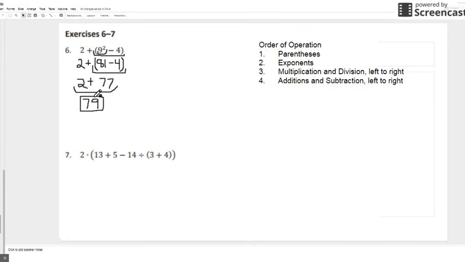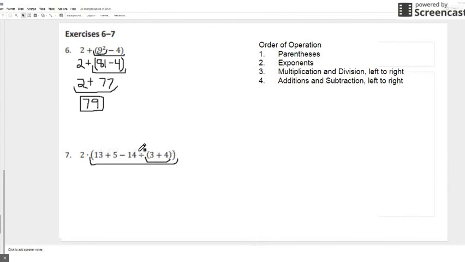All right, so when you're taking care of parentheses, you have to make sure you take care of everything that's actually inside of them before they actually go away. So like down here on this next one, there's a whole bunch of stuff inside this parenthesis. And there's actually even another parenthesis. So, like I was saying, parentheses come first. So everything inside this big parenthesis, we have to look at.